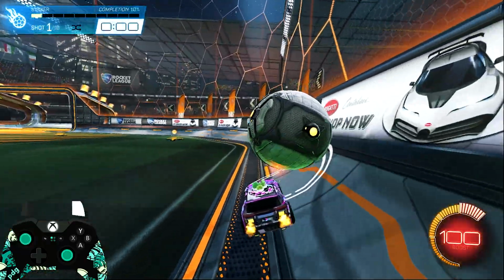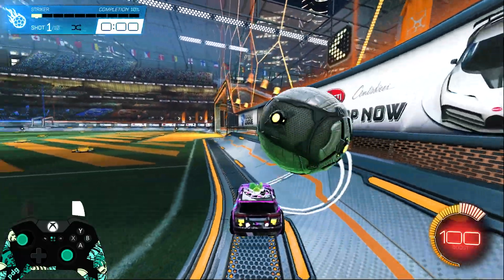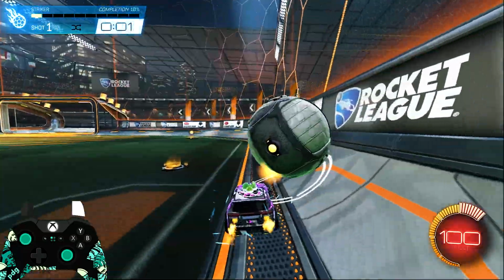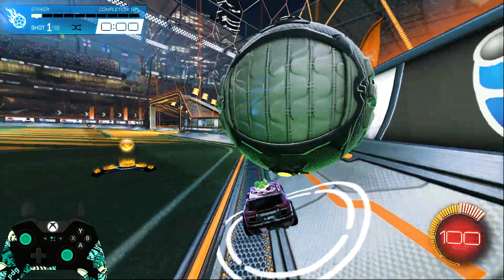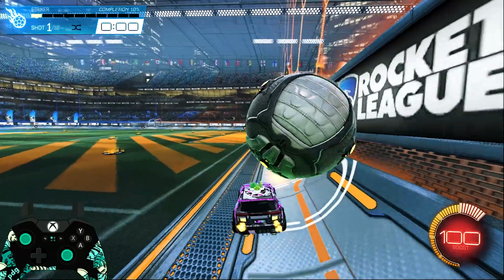And you want to just keep on working on this. If you can't get it the first few times, don't worry. Maybe take note of what's causing an issue. See if you're getting ahead of the ball or behind the ball. And obviously, if you're getting too far ahead of the ball, you just need to slow it down a bit. But if the ball's falling off the front of your car, you need to speed it up a little bit.